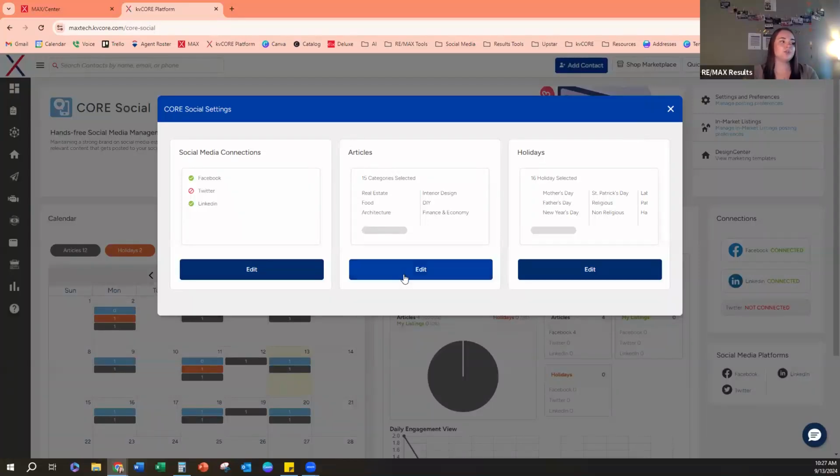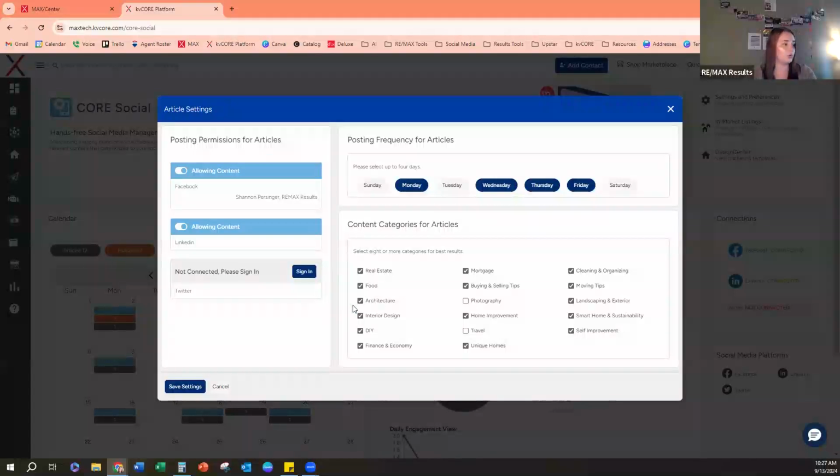Next, you can choose your types of articles that you want to post. So you can choose the days and the frequency that you want them, and then the topics that it will filter through. So it will post random articles for you, and it uses intelligent AI algorithms to make sure that no one agent in our company posts the same article the same day.